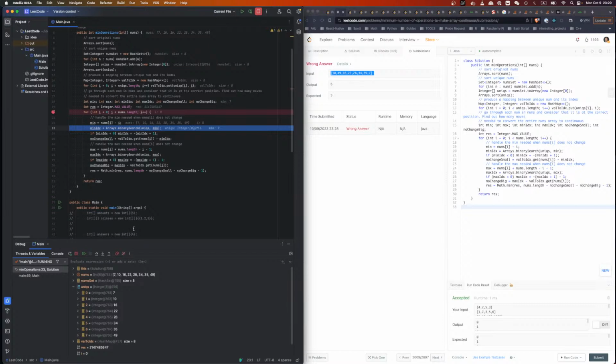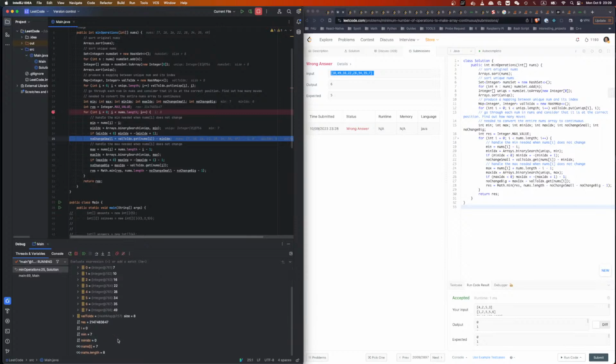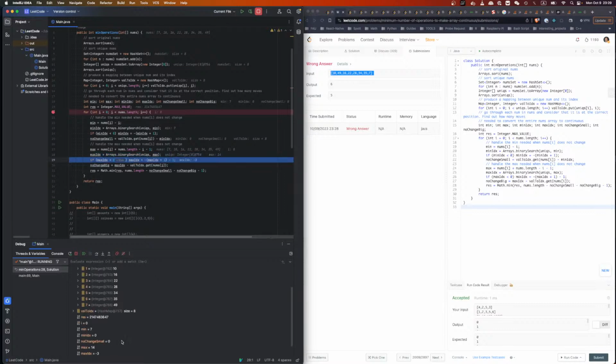Min index is 0. Okay, so no change small is 0. That's correct. Max should be 14. Max is 14, right?